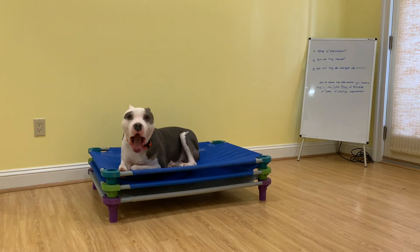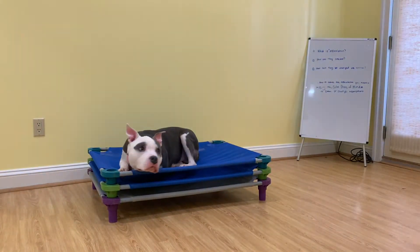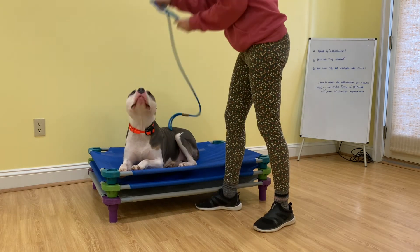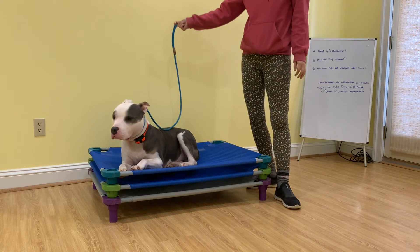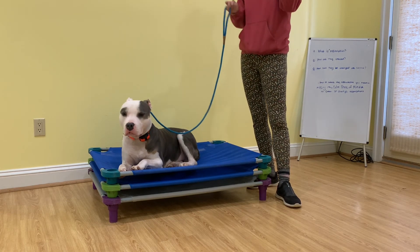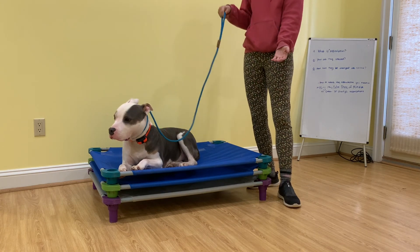If I wanted to take this even further — if he was struggling, panting, really itching to get off — I can put him in a double down, which is just what he did automatically already. So he's doing great. The place command — he could be here for hours. One more thing if he's going to be here for a while: the tie-back. So for the first few weeks, he needs to have a leash on while on place, tied to something sturdy — around his neck, then tied to a banister, under the leg of a couch, under the leg of heavy furniture. So if he does step off, you can correct him and put him back on, instead of having him step off and make it three rows over or three levels up. The tie-back patterns 'stay on the bed,' and when you get off the bed you get corrected — versus getting off the bed and getting rewarded. Huge difference. So you have to use that tie-back.